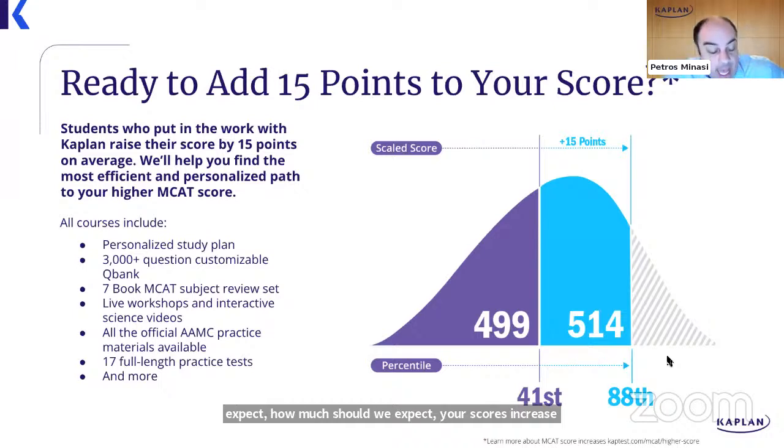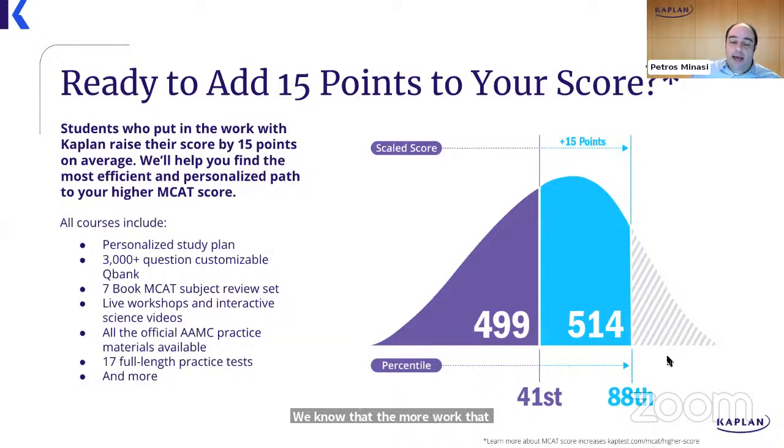Here's what I'll say. We've just recently done another version of the study. We know that the more work that students do, the more precise work that students do, and tailored work that students do, the higher their scores are going to go. So this is actually the result of that study: students who put in the work with Kaplan raise their score by 15 points on average.